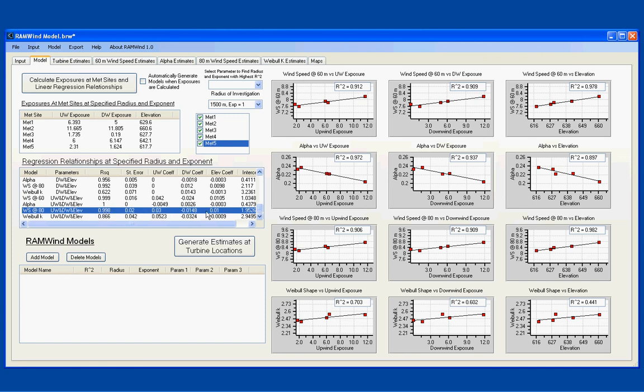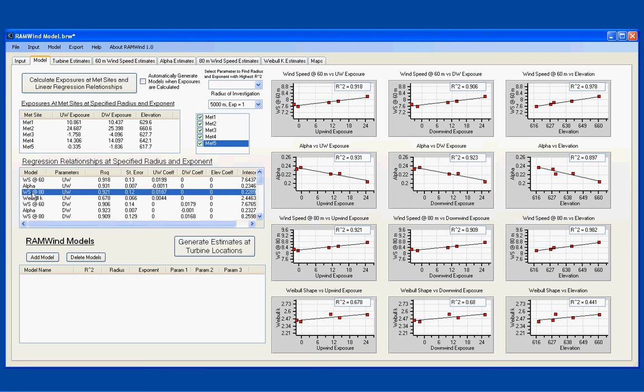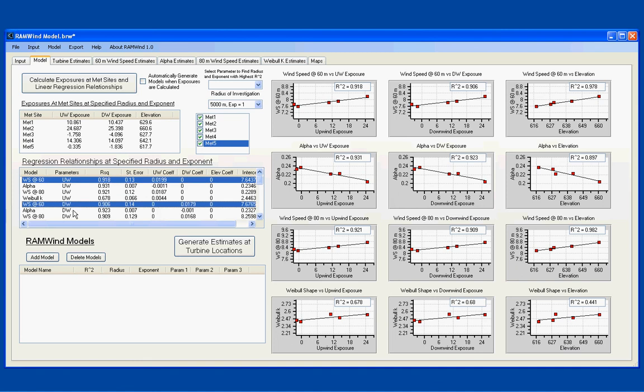Okay, so once you've had a chance to look at these plots and the R squared and figure out which model and what radii you want to create models for, you can move on to the next step of creating those models. So, actually, we'll start with the 60-meter model. We know that at 5,000 meters, the R squared was high, 0.918 for the upwind and 0.906 for the downwind.